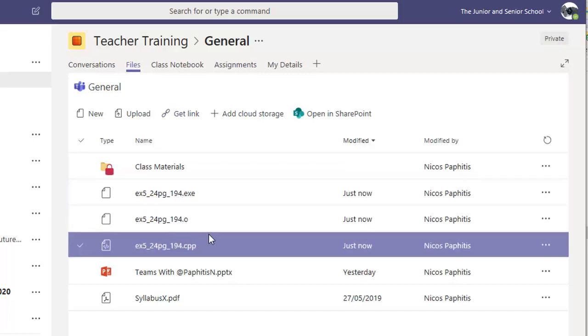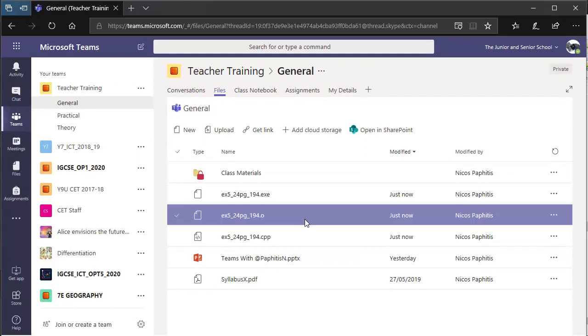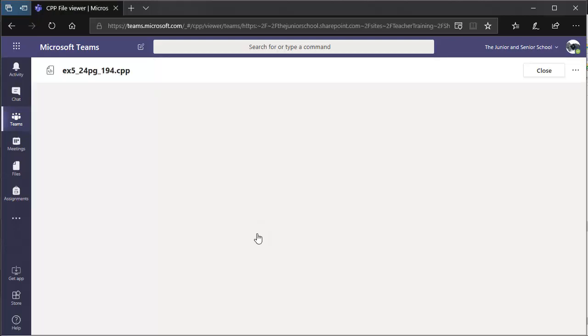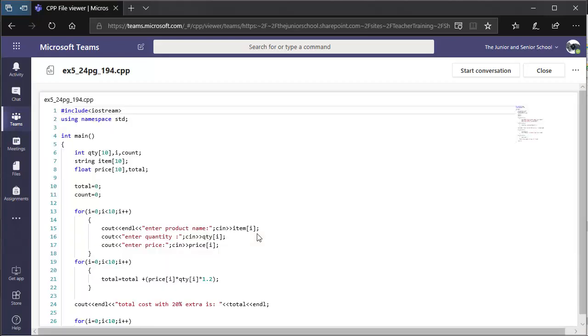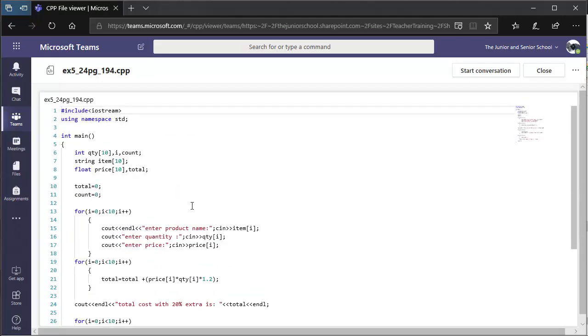let's have a look at what I think makes Teams really amazing, apart from the assignments section up here. It's really cool because once you've uploaded files, like I've done here, you can actually see the files. Any files, Word, PowerPoint, Excel, PDFs, all these different files, even this CPP file, if I click on it, I don't need to go to download this. The student doesn't need to go and download this to actually view it. Just by clicking on it, it actually opens the file in Teams. So they don't need to be going backwards and forwards from one program to another.